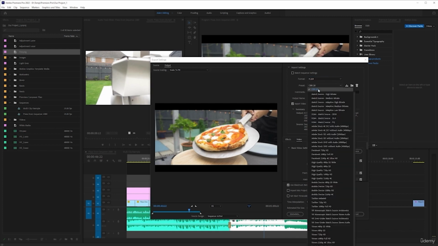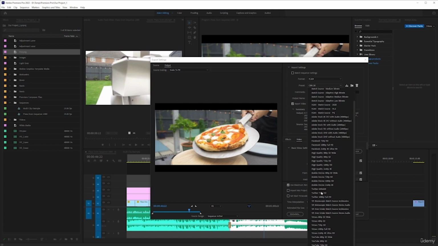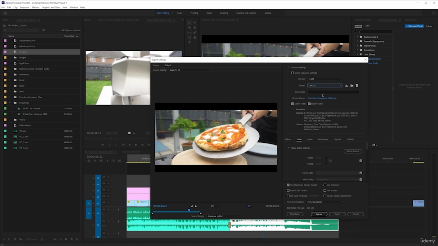in this load of presets, I've got my preset at the top, but all the way through here, you've got different types of presets. And now they have Facebook presets and Twitter presets and Vimeo presets and YouTube. There's a reason why I wouldn't use any of them. And it's mainly because there's every chance that they're not going to be the most up to date. And if they are, they're not necessarily going to work with everything that you need them to work with.